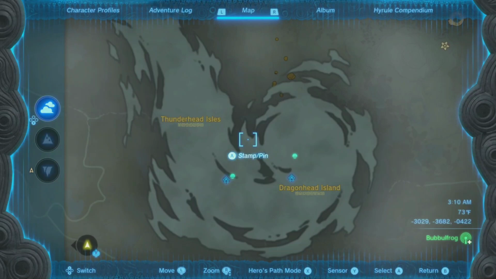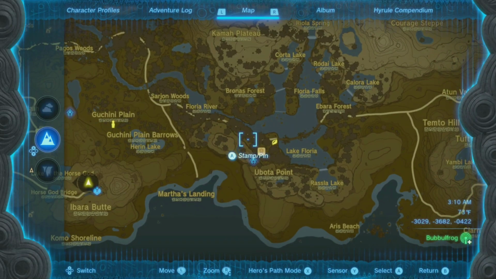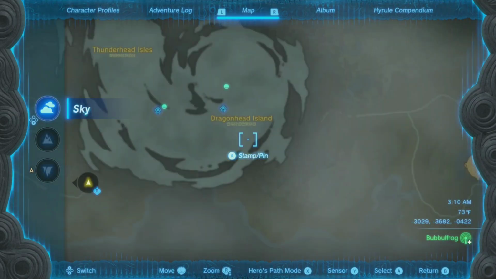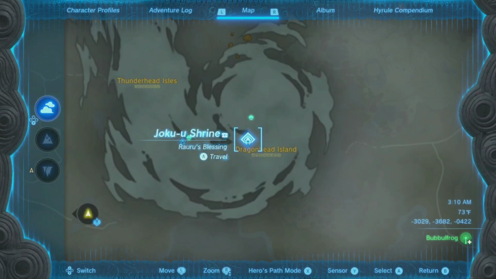Up here in the sky, Thunderhead Island and Dragonhead Island, I have not cleared this thunderstorm yet. Very early in the game, I cleared this out. I show a video on how you can actually know where one is from the other. And I just came from this area down here, made a flying machine that could go up and a little bit over, and next thing you know, I am here. So, let me show you what this looks like when it's all messed up with the weather.